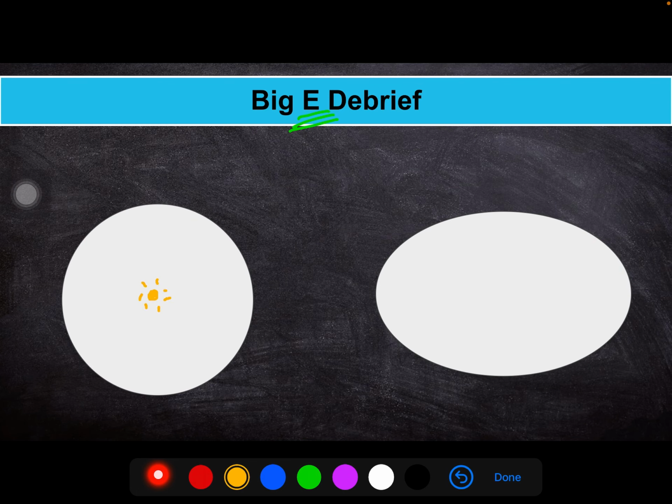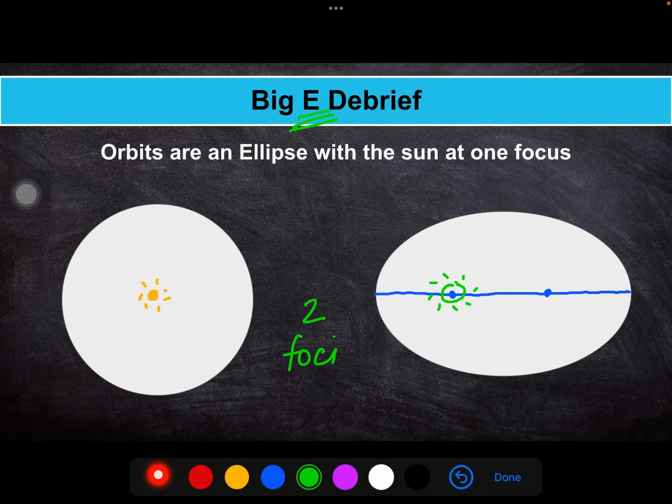But as far as an ellipse goes, you might recall in our activity, we didn't have just one center point, we did have 2. And those are known as the foci, right? Every ellipse has 2 foci, and they fall right on that long distance across the ellipse known as the major axis. So these 2 foci points are within the ellipse, and one of them has to be the object that the planet orbits around, like our sun.